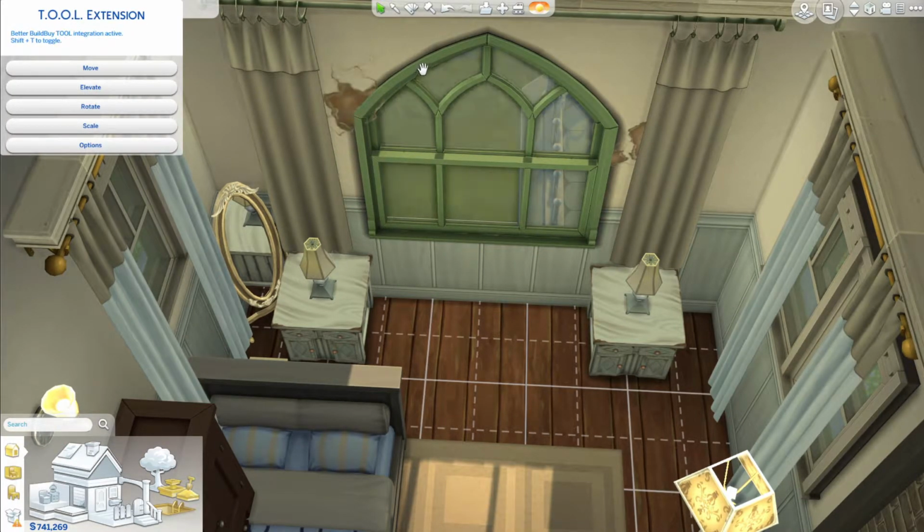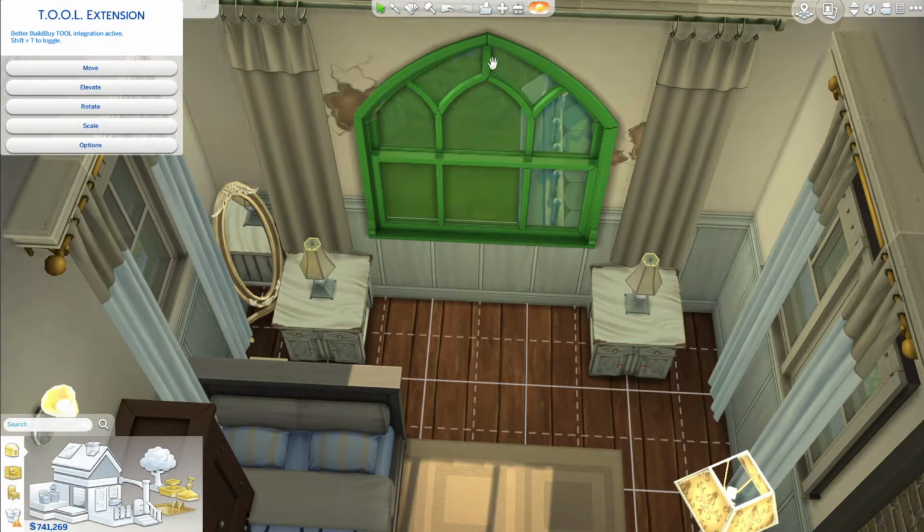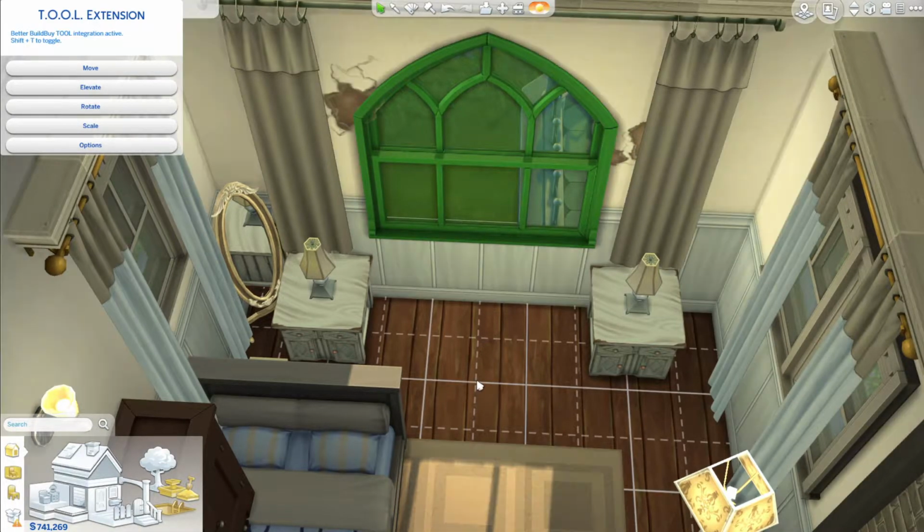we're going to select one of them and then find like one tile away from the window, and holding down the Alt key, use the grid lines to guide you. This is the perfect center of the window. We want to keep it centered, which is why it's easier to do it in build mode than in live mode. You can do it in live mode though.